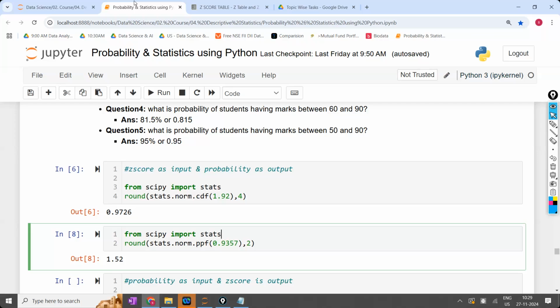Now, data will be given directly. In real life, data will be given. Without giving the data, none of the questions will be like this. These questions will be given only in the certification, because in the certification they can't provide the entire data. If they provide 30 to 40 data points, to calculate the mean only it will take you 10 minutes, then when will you write the answer and complete the certification?